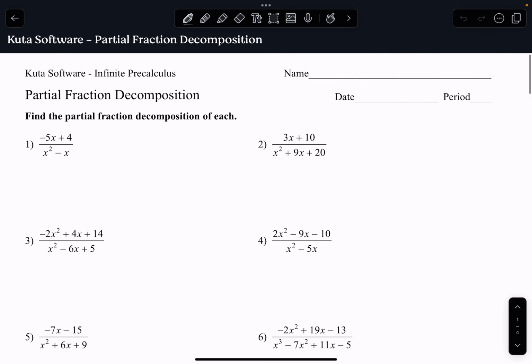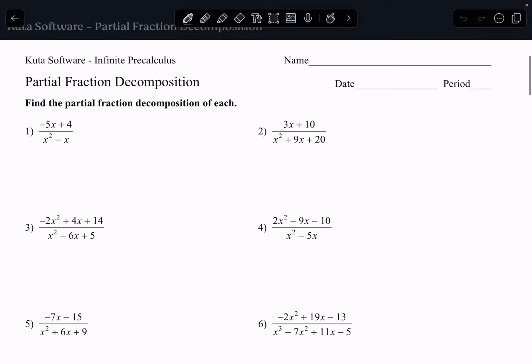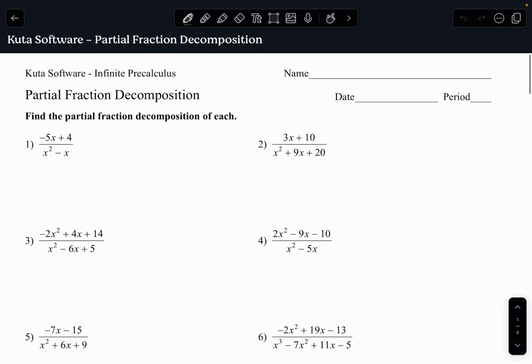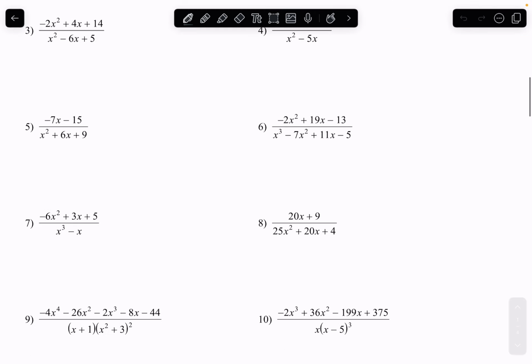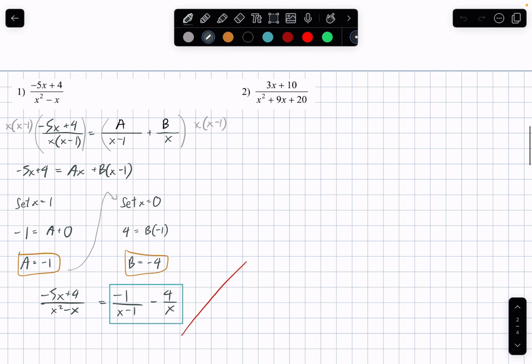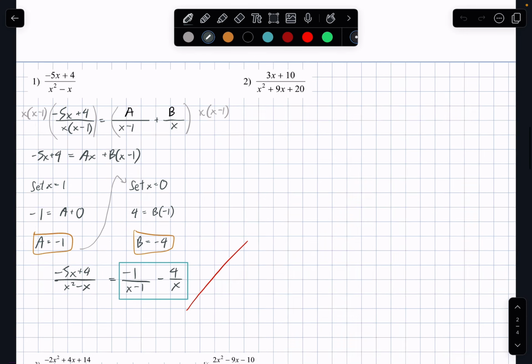Okay, so in this video, we will be solving several questions, hopefully all, under a worksheet made by Kuta Software. This is about partial fraction decomposition. That's all I'm going to say. It is important. This is usually learned in the first term or first semester of whatever engineering you're taking. I already started number one before recording, so that's a given. I just wanted to see if I'm already ready to teach what I understood. So let's start with number two.